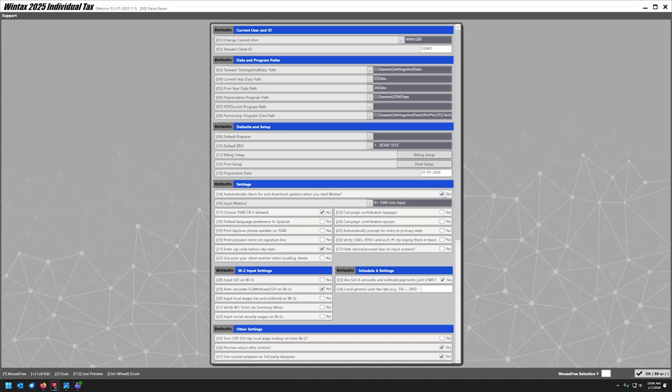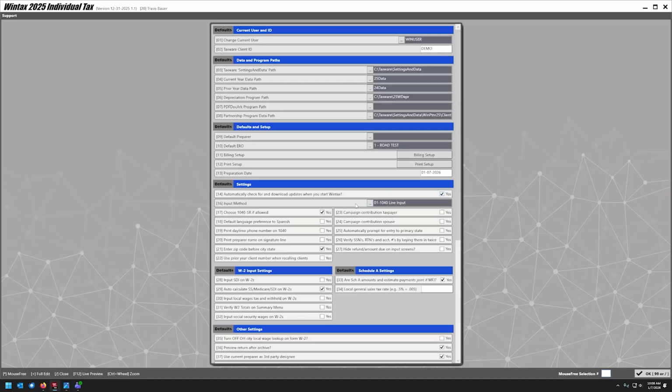And I always recommend closing the program down when you leave for the day. If you go to lunch, close the program down. That way, when you come back, it checks for updates. Or, every once in an hour, just close the program and reopen it so that it checks for updates. Because, like I said, in the beginning of tax season, states are being released, things are changing, and you want to make sure you're always up to date.